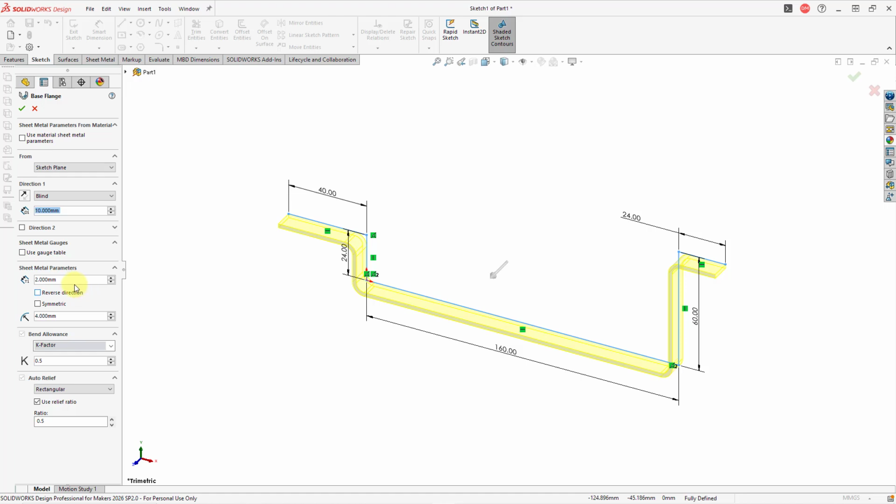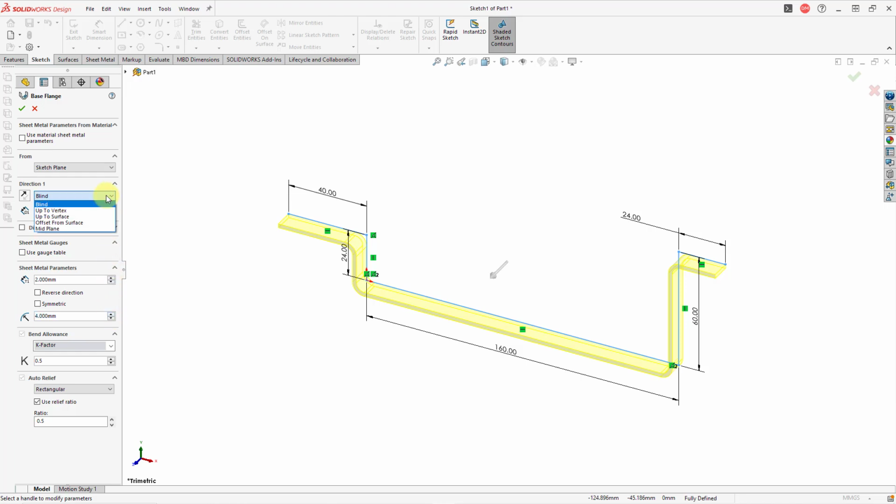And so here I have my sheet metal parameter, so I'm getting a thickness of 2. Here is my bend radius. I can use this to increase the value. Note that if you increase it too much, the preview is going to go away because that value is too large. Let me use a value of 4.